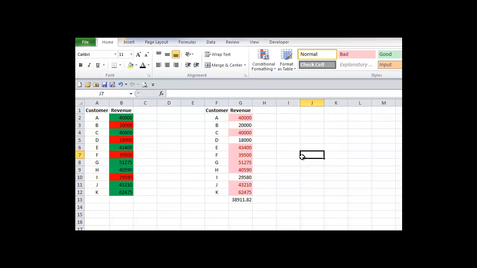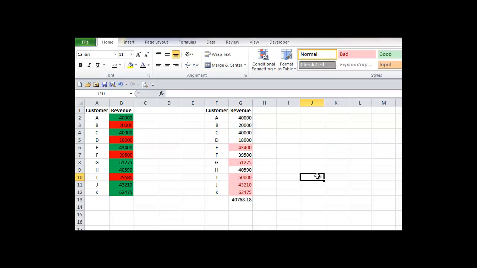I'll test it again, which will change quite a few things. I'll increase this figure to 50,000, which will increase the average by a fair amount. In turn, some figures that were above average are now below average. I'll use undo so you can see what they were before, and redo using Ctrl and Y to see what they are now.